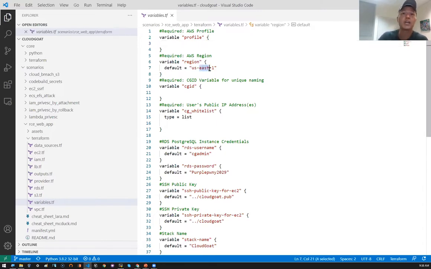So the region. What is also required is this CGID. This is that random string in the CG names. That gets generated by the CloudGoat code in order to get a unique name for every single level that you deploy. And so this is going to be required as well. The whitelist: when you configure CloudGoat, you configure the IP addresses that are allowed to run CloudGoat and deploy infrastructure into your project. This is a security mechanism so that it just restricts who can actually bring up and take down the CloudGoat levels.